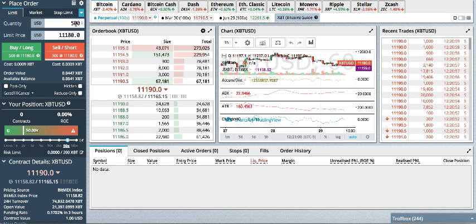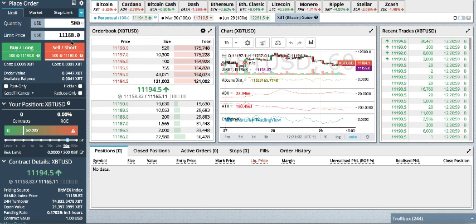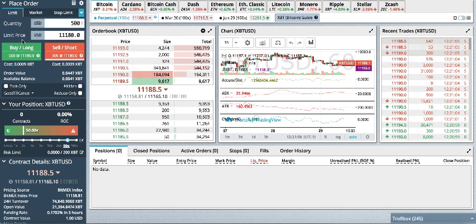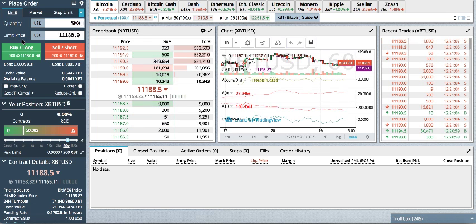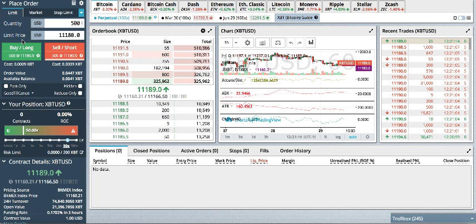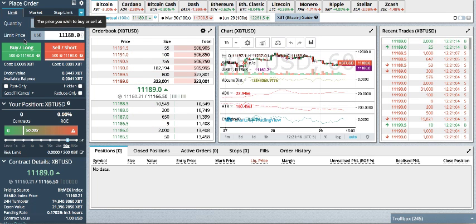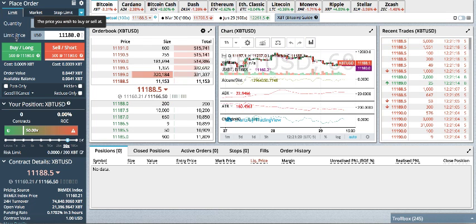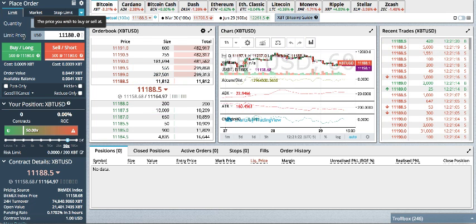So if we're entering 500 contracts, you always want to use the limit price. There's a couple of reasons for that. Of course, it gets you a better fill order and you're not wasting as much money on the spread. But a particular reason to enter a limit order with BitMEX is your commissions on limit orders are about 3 times less than what they are on placing market orders.